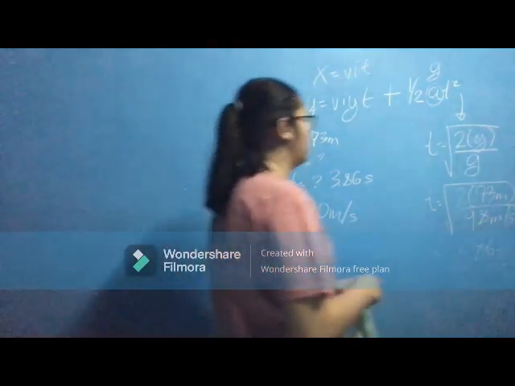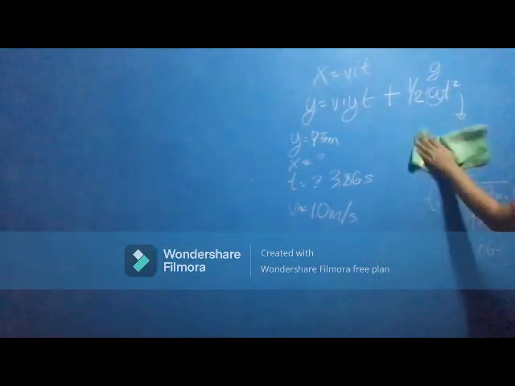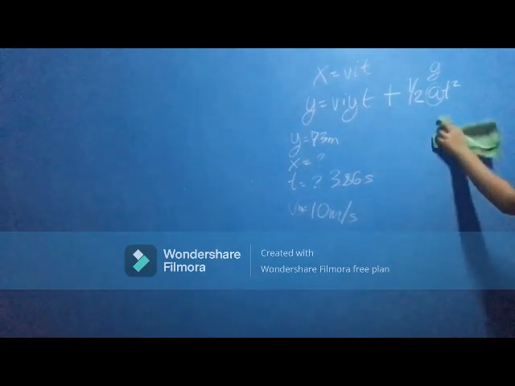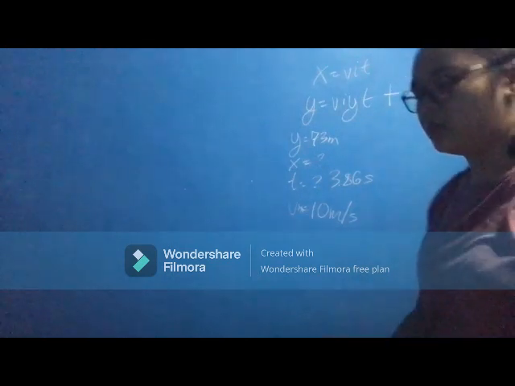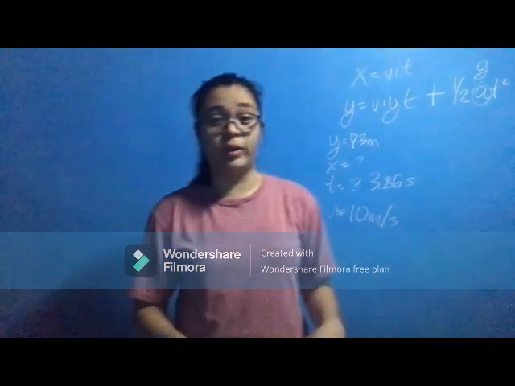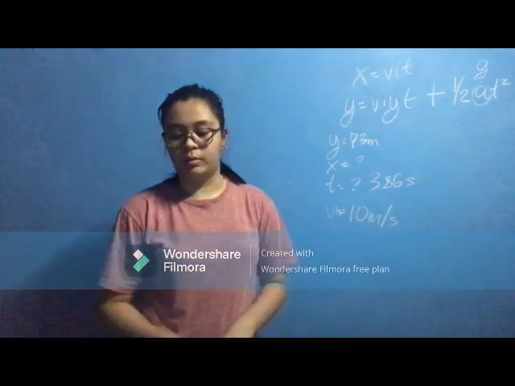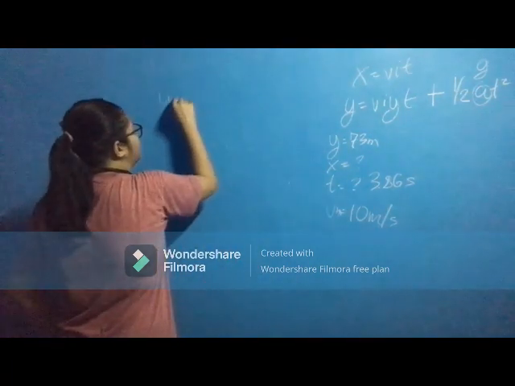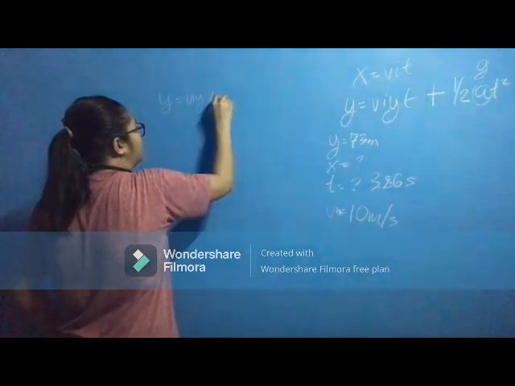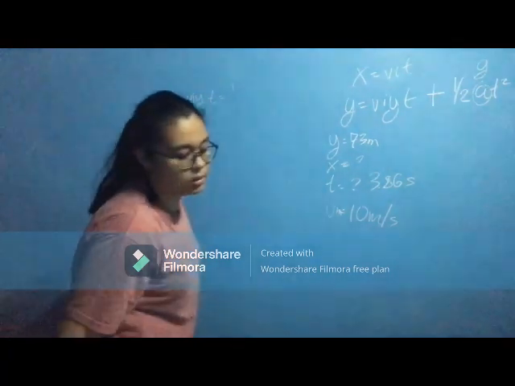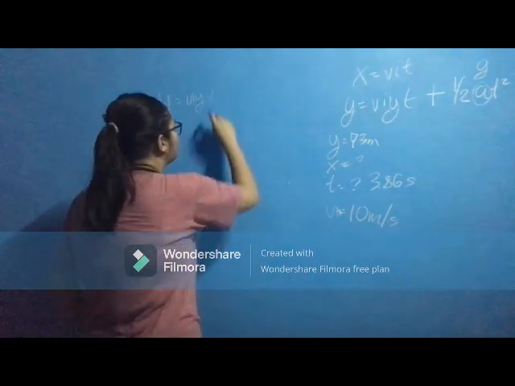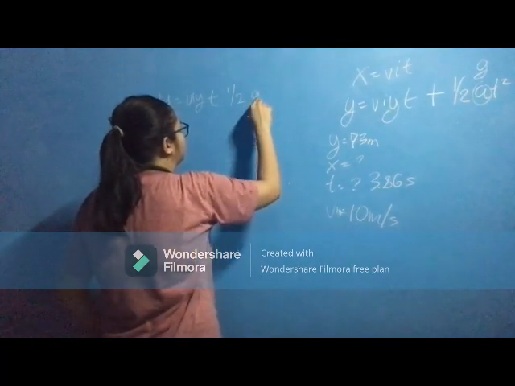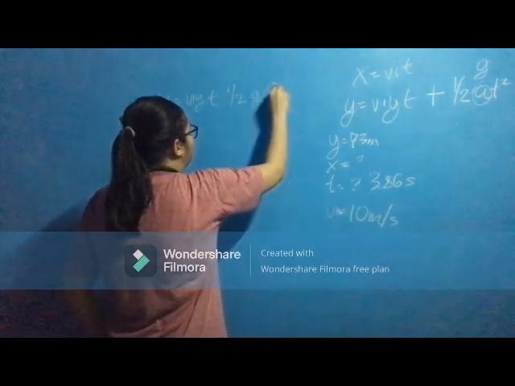Let's try another way. Instead of using this, you can just use this actual equation. Let's try that, shall we? Let's demonstrate on the other way besides the shortcut term to find time. So let's use this. No, that's not equal. It's supposed to be plus 1/2 acceleration of gravity times time squared.